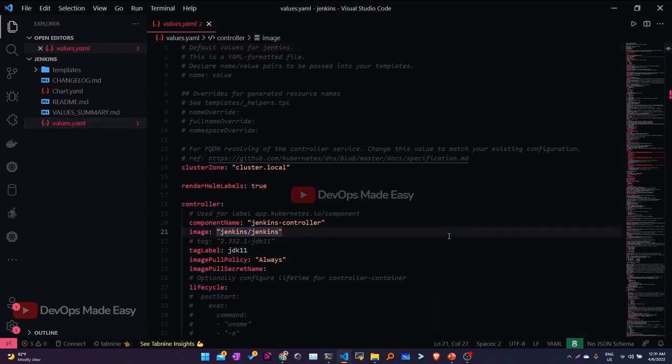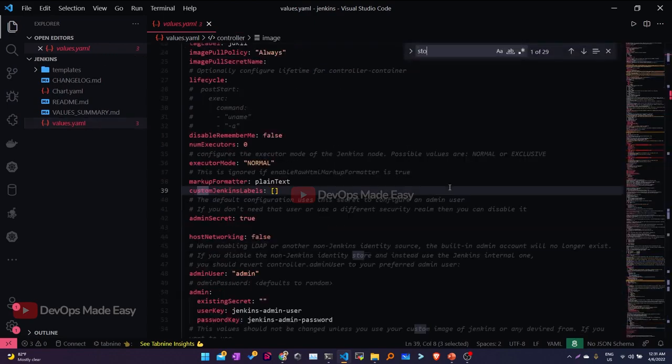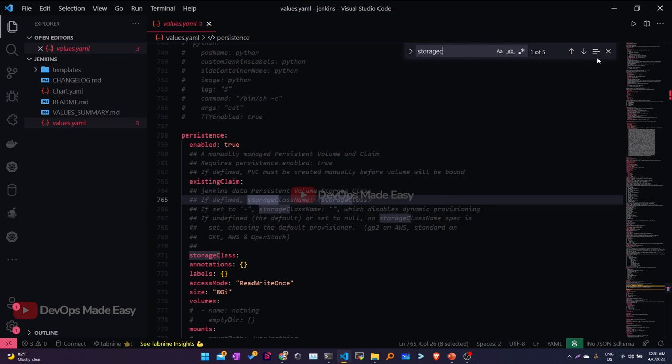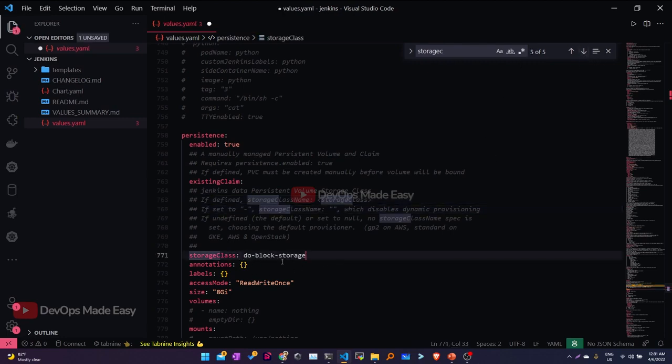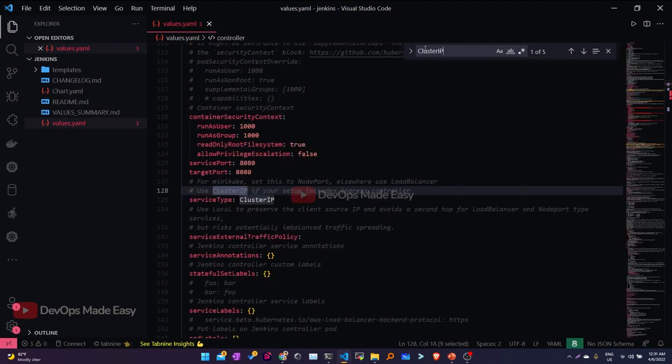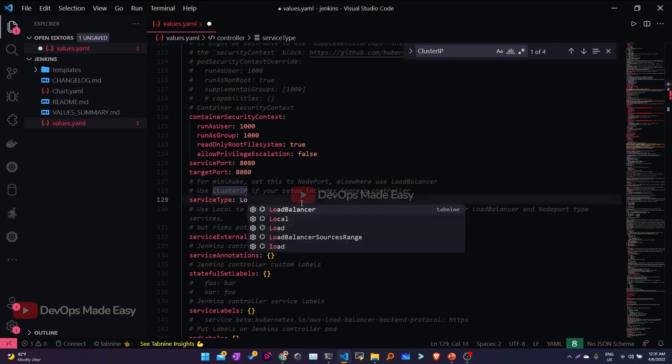So let's search for storage class. Here we have to enter the storage class name, and at the same time I want to change the service type from ClusterIP to LoadBalancer. If you search for ClusterIP, this is the service type which has to be changed to LoadBalancer.